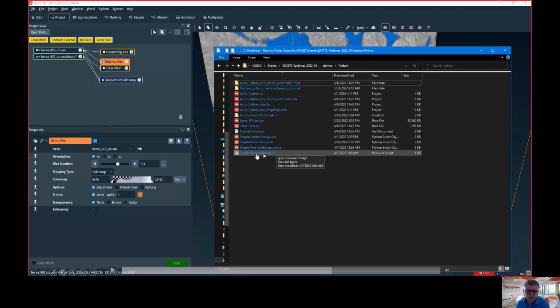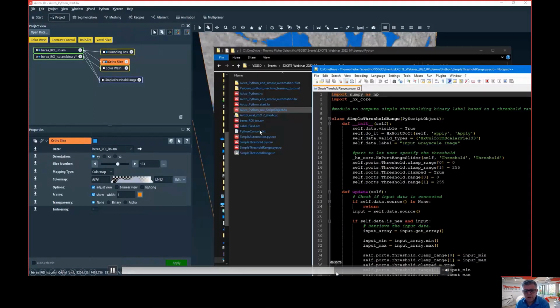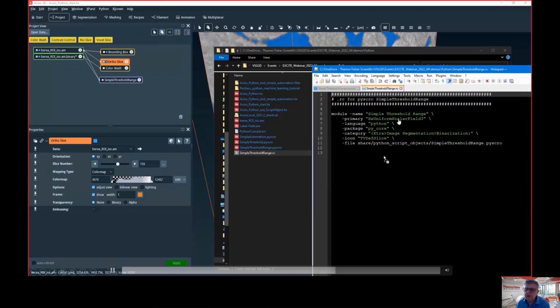There is an additional step. We need to create another file that explains to Avizo what this PyScroll is going to do. This is a little bit technical. We are not obliged to really go through it. It's documented as usual, but it's a syntax you have to check.